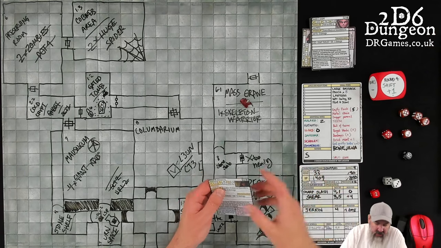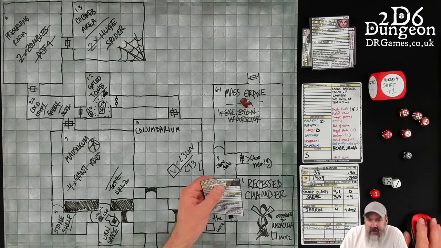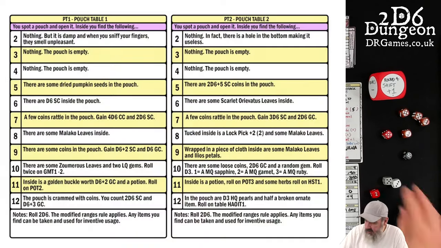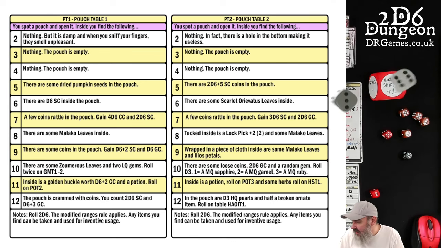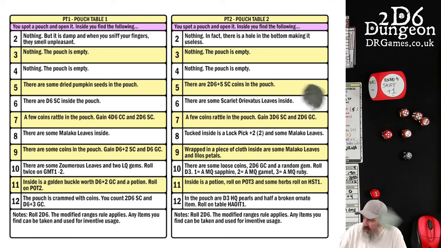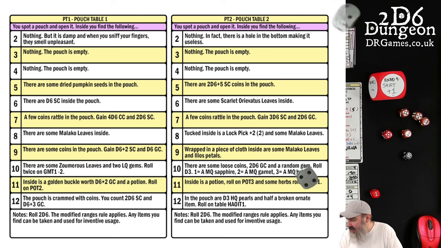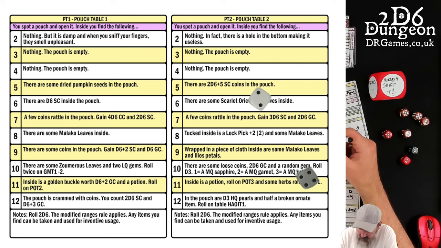Okay, so now we have a PT2 plus 1. PT2, there you are. I have PT3. PT2, pouch table, 2 plus 1. So we're going to roll 9, 10. So a 10. There are some loose coins. 2d6 gold. Oh, I like this. I like the gold. Come on, roll high for me. We got 6 gold.